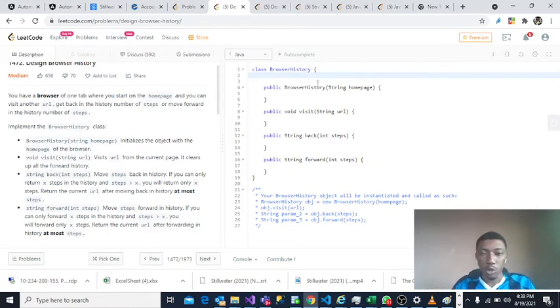So to start with this problem, I'm going to be solving it with Java. This is Java 8. I'm going to be solving this problem with a map, and the map inserts and deletes at constant time. First of all, let me declare my variables. Let me call this current page.